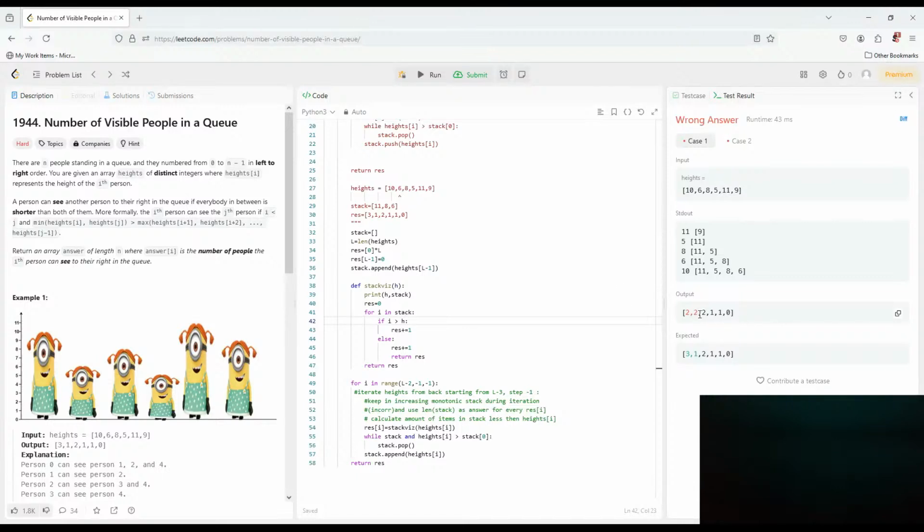Then we have a problem with 3, which is 6.